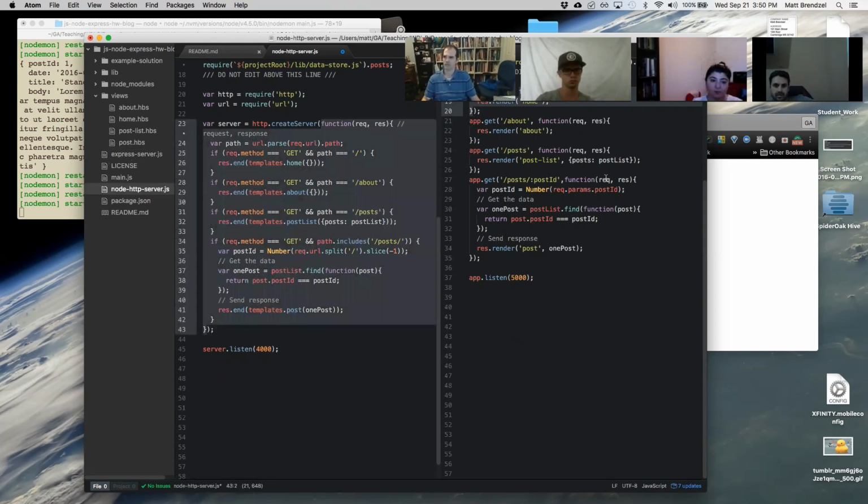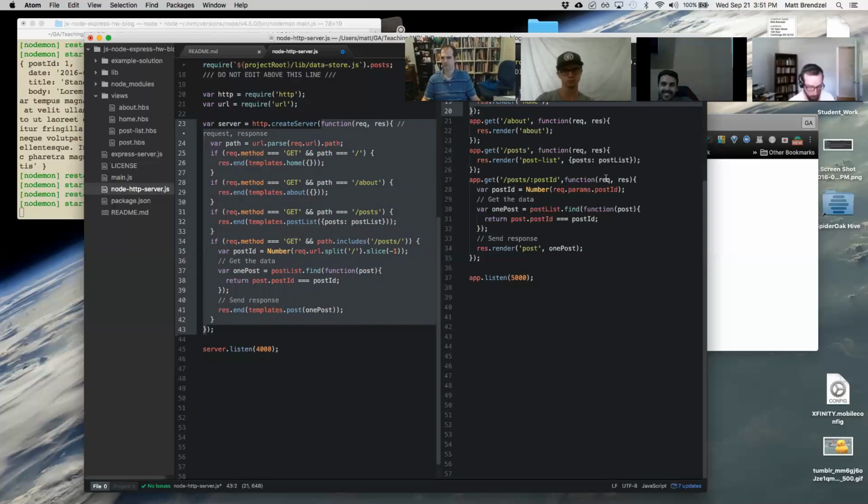Now, this is a bit of a magic trick. The request and response objects that Express uses are not exactly the same as the ones that HTTP uses, but that's sort of the point. The Express ones are objects that have more properties and more methods so that you can do cooler stuff. But they work in basically the same way.